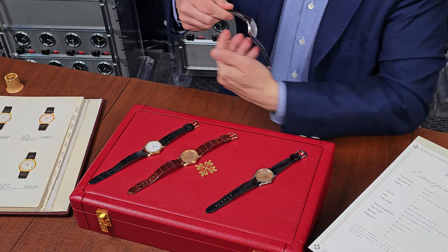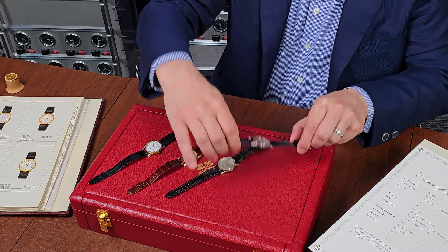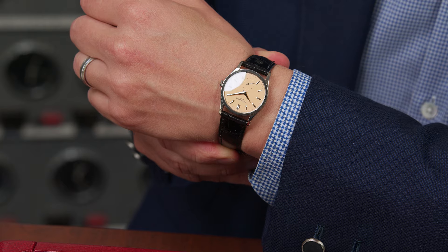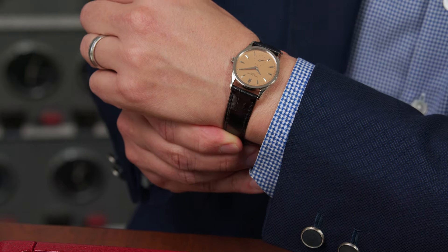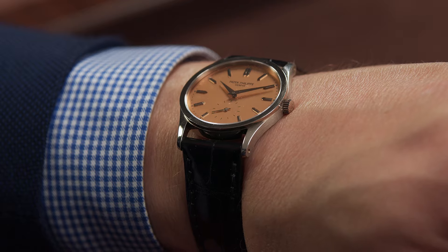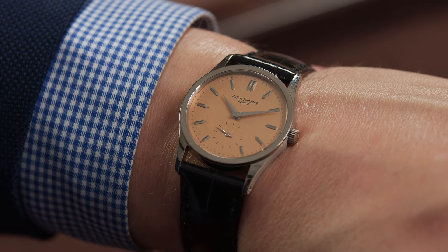Next I'd like to present a very special piece — only the second time I've come across one in my collecting lifetime. That is a reference 3796 SG. The S stands for the sapphire back so you could actually see the movement; the G stands for white gold. The salmon dial is what completely differentiates this watch from the others. These were made for the Japanese market in 1996, and it is said that only 100 examples were made — though possibly fewer were actually sold, as only four have surfaced to date.